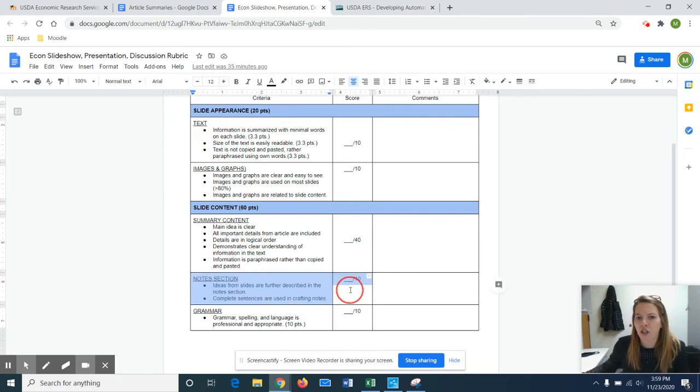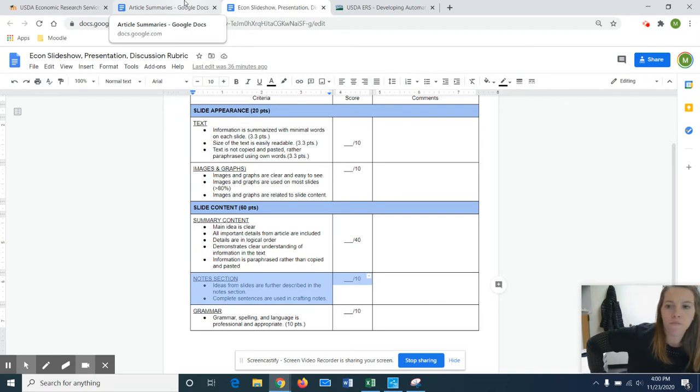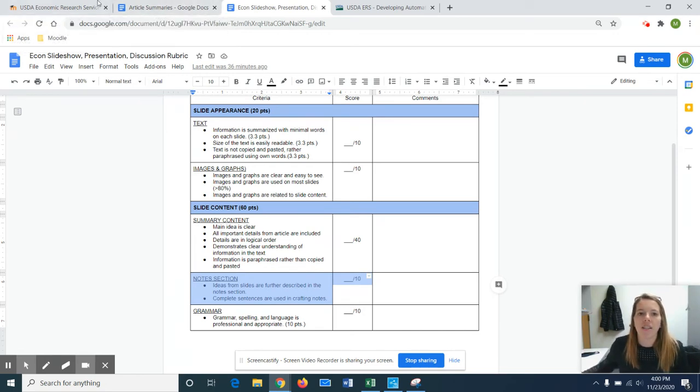Something that might not be as obvious, I do want you to utilize the notes section of the slideshow creator, whether that's PowerPoints or Google Slides, as if you were presenting this. You do not have to record and present this or anything, but since I am asking that the text is summarized with very minimal words on each slide, that it's easy to read, that it's not copied and pasted, we shouldn't have tons and tons of words on the slide, so you can explain the concept further in the notes section, and I expect you to use that on every slide, and that would be written in complete sentences.